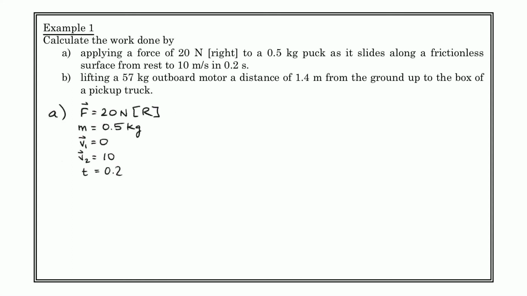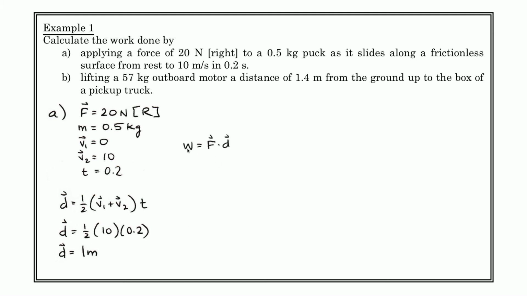All right, in part A, we've got a force. It's applied to a mass for a certain amount of time, and it picks up some velocity. Okay, so what's going on here? Well, first of all, if we want to calculate work, we need to know the distance over which this was pushed. So let's calculate what this distance is, or what this displacement is. And we get 1/2 times 10 times 0.2. Okay, it's pushed for a displacement of a meter.